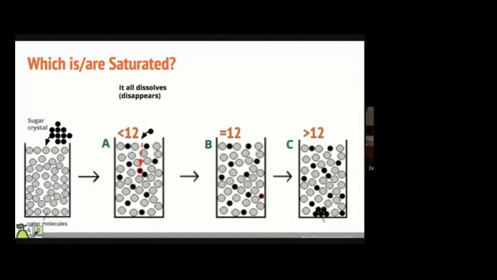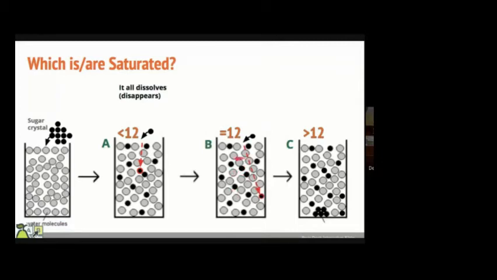And what that means is that the particles literally disappear. All right, if we go to the next container, it starts out looking just like this one. And right now it has 11 particles: 1, 2, 3, 4, 5, 6, 7, 8, 9, 10, 11. All right, and so let's put in the 12th particle. I need to fix my animation here. This is actually the 12th particle right here. But now that we've got that 12th particle, notice that they all stay dissolved.